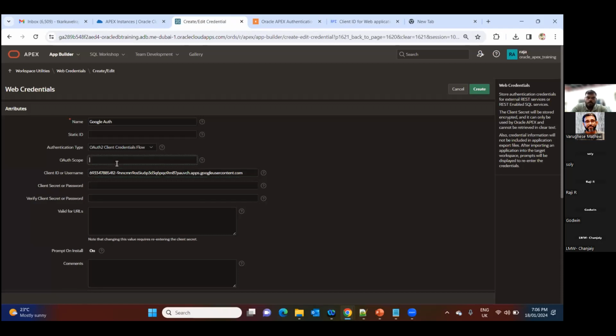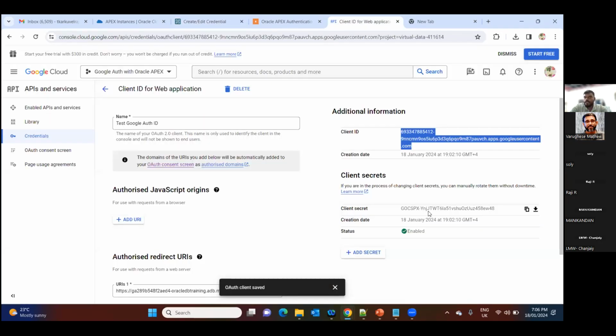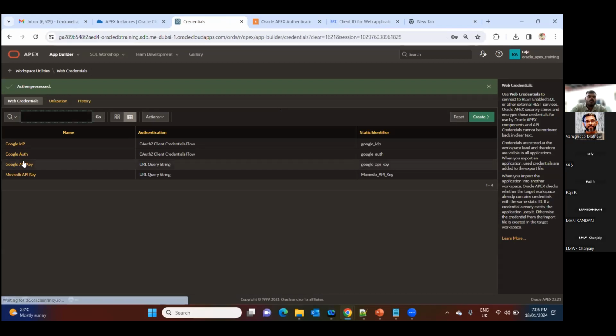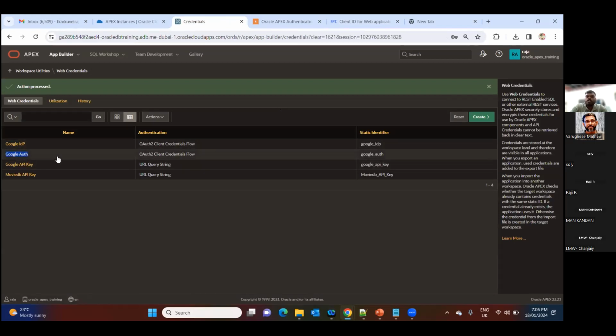Here scope is profile. Profile means you're going to download your Gmail profile information. This is the client secret. Copy this here, and you need to verify your client secret again. So you just create it now. Your web credential is created, which is Google Auth. This is the best way of keeping your credentials secure.